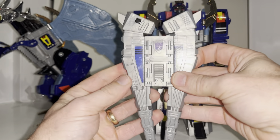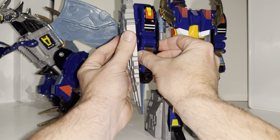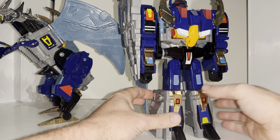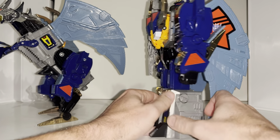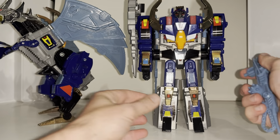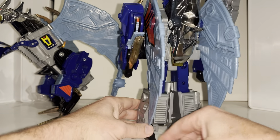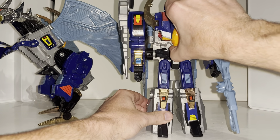Let's show you what you can do with the tail — it folds out like so, and there is the shield. There are loads of places it can go: you can pop it on the bicep, or at the top. I need to check the box for the exact placement. And there's the main gun. Unfortunately unlike the newer figure this one doesn't have a separate mace, and due to the size you would have to lift this up. Look at the detail in the molding on the wings and sides of the boots — it's just genius, so cool.